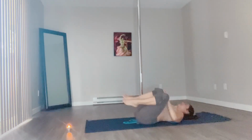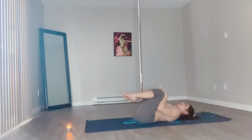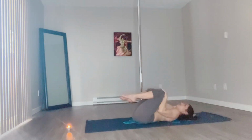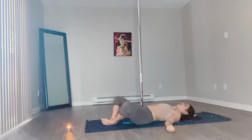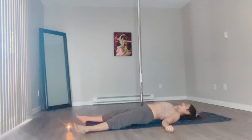And then switch side. Coming back to center, you can do a little circle with your knees. And go ahead and open your knees in one direction. And then other direction. Bring your feet down, open to the butterfly. You can stay in your butterfly or extend one foot at a time. Or Shavasana.